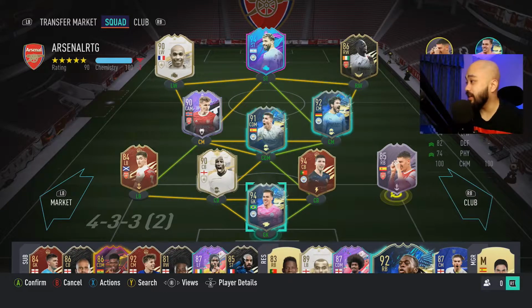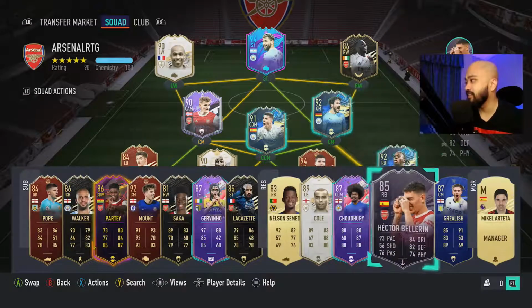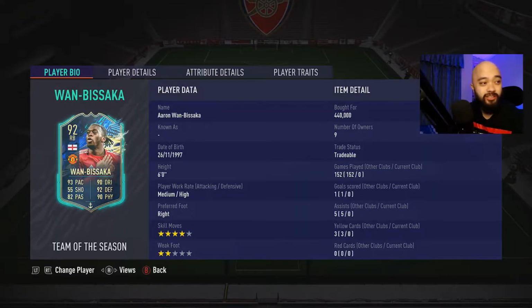Wan Bissaka, the team of the season version, 4-star skill moves with a medium high work rate, so defensively he should be the best Premier League right back in the game. However, he did cost me about 440,000 coins, so I'm not sure if I'm going to keep him.